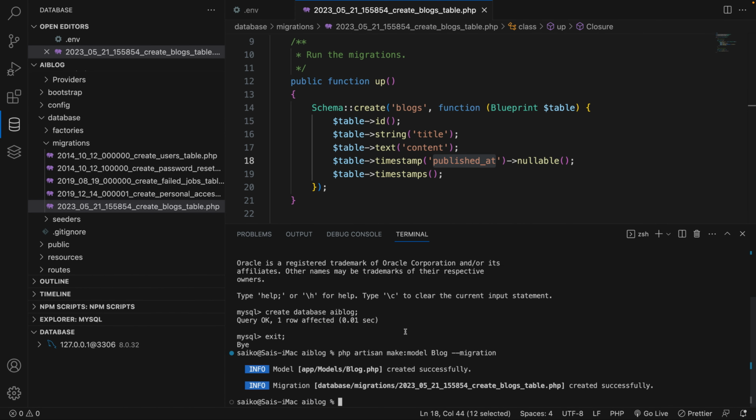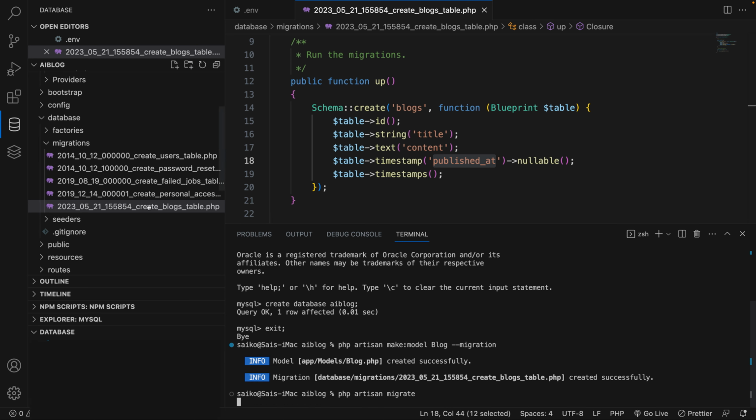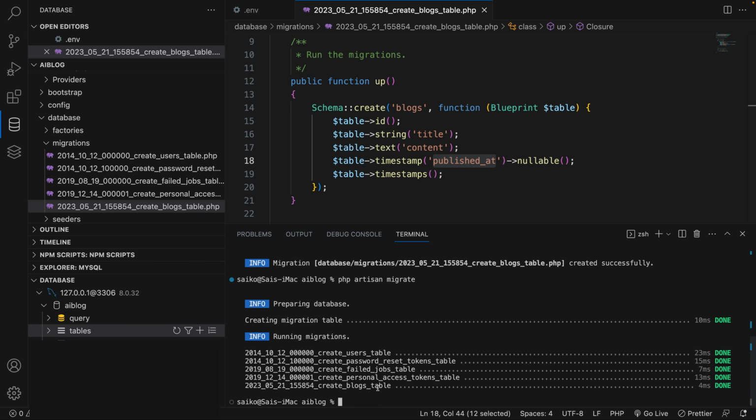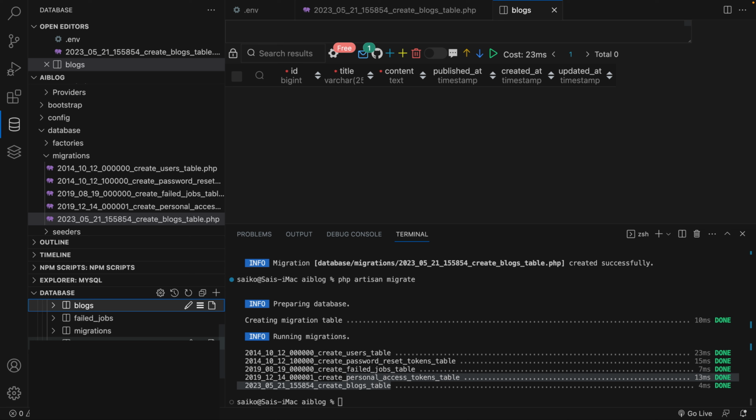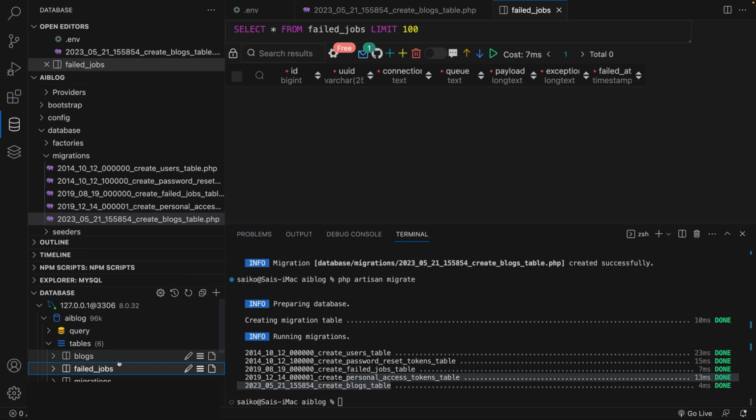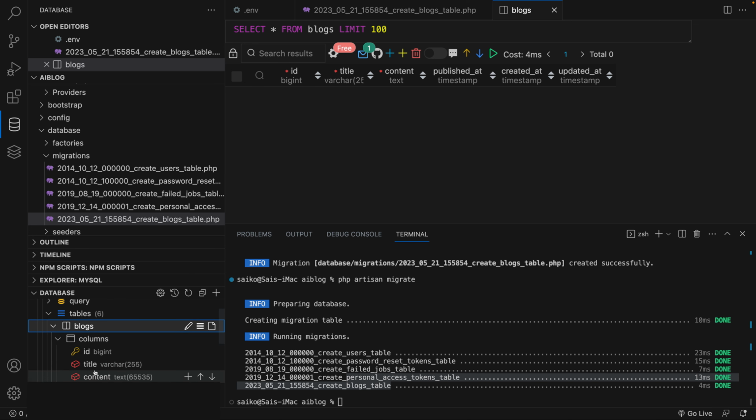It will create our block in our database system. So we just created an AI block. Let me see. Oh, here, AI block. Under this, there's no table. After I press enter here, it creates the block table. We need to refresh it. Okay, here is the block table and other tables like personal reset token, user, and migration feed job. These are the default tables that have been configured by the Laravel project repository. This is the table that we just created: ID, title, content.